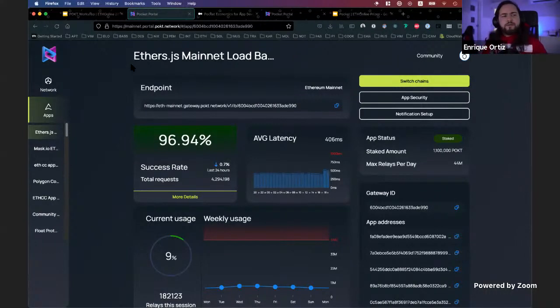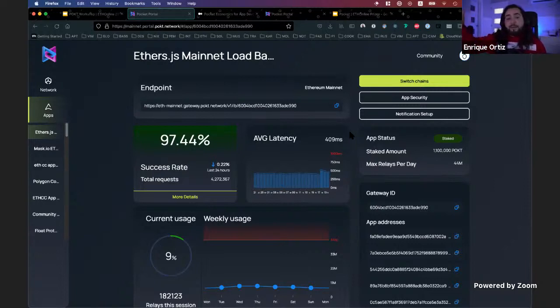The first thing you see is the name. Why is it called load balance? What does that mean? If you think about it, EtherJS is a public endpoint, right? So that means that they probably want more bandwidth. So we're doing some really cool things with the composability that the network has with applications. We're actually packaging a bunch of applications, and each of them has an amount of relays per day. And basically, they have multiple apps running, right?